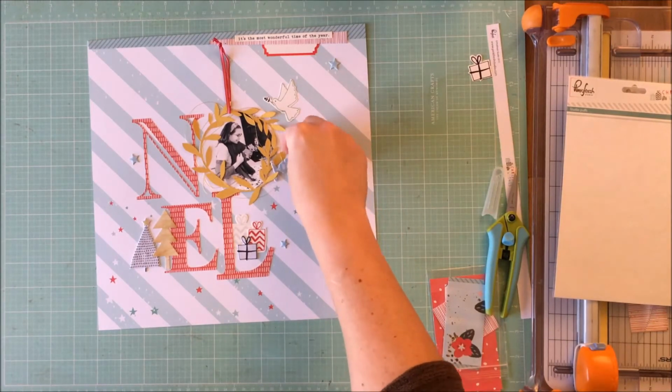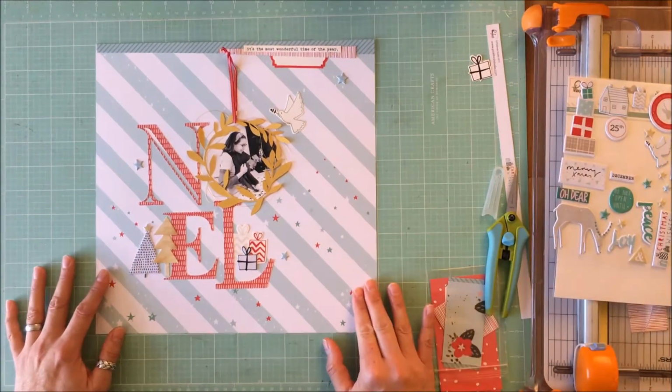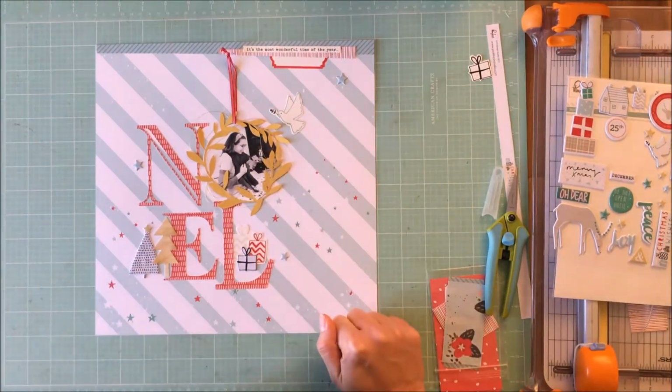I tried putting a couple of other things on, but it was too much. And then I do put the year 2016 in black sticker letters again to tie in the black.